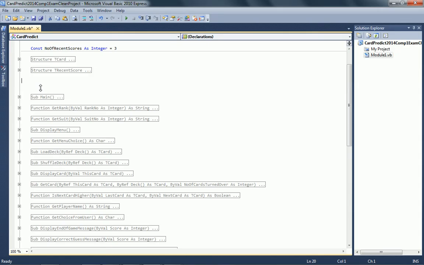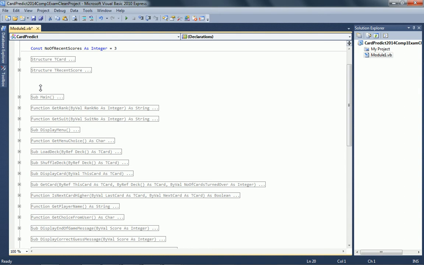Okay, so I'm in my code, and I'm always going to be working with a clean version of the code. I'm also going to stick any procedures that I create just above the submain but below the structures, just so I know what I've done and what's anything else. I've also minimised all of my procedures so I can just see the program interfaces, basically the header lines. And that makes navigating around the code very easy.